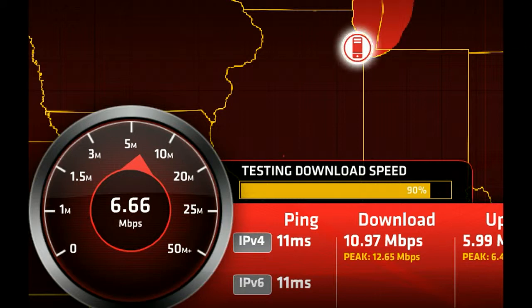It's now showing 6.66 megabytes per second.